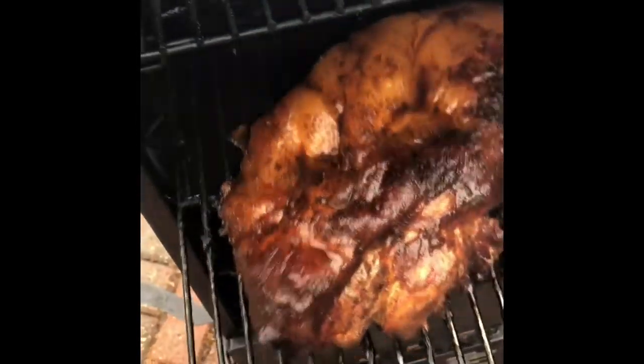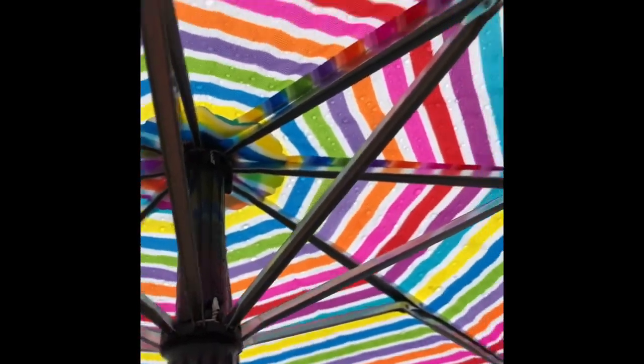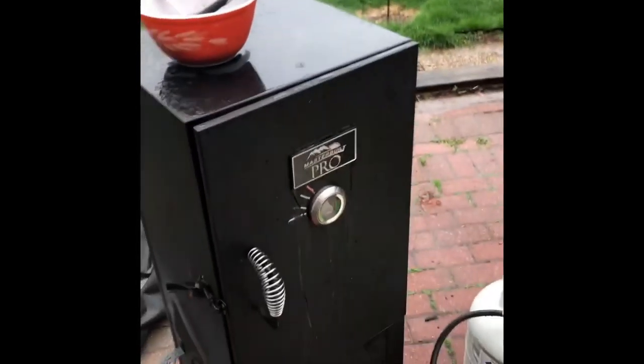So that's where we're at right now — looks like I got a fire going down there, so I've got to get it. As you guys can see, I have a helper with me right now and it's raining. I've never used one of these fangled things before, but apparently it's called an umbrella and it keeps you dry when it's raining outside. It's time to put the beaver on the smoker. This right here is that beaver ham — it's been sitting in a dry rub all night. That's half a cup of brown sugar, two tablespoons kosher salt, a tablespoon black pepper, a tablespoon chili powder, and a tablespoon garlic powder. I just put a fresh chunk of hickory on the smoker.